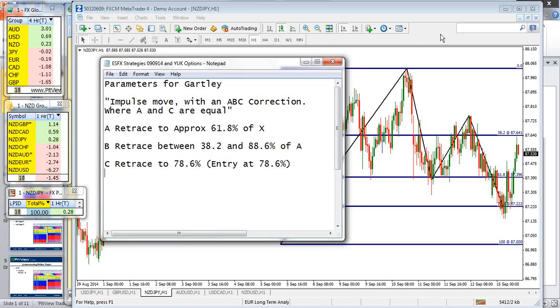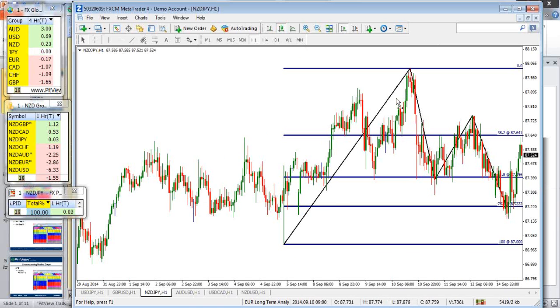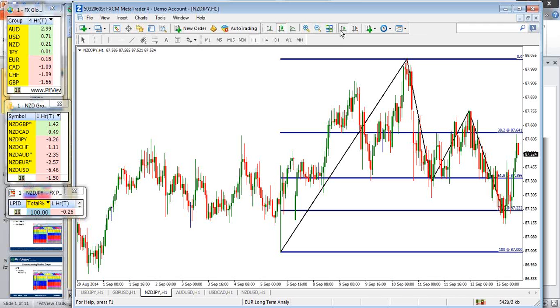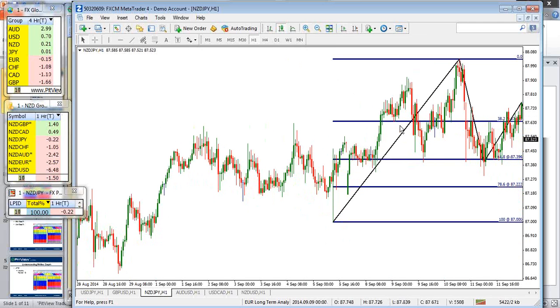So when we look at this pattern itself, just to do some review, when you're looking at these patterns as they develop, and like I said, this is going to take you some time. I tend to be pretty repetitive in the way I go through things in the market. But when you start to see it developing, this is on my MetaTrader platform, you have this big impulse move, higher highs, higher lows, higher highs, higher lows, higher highs. This would be considered all one impulse move in the market.